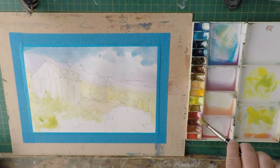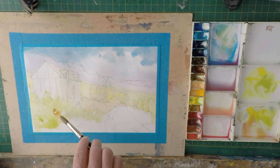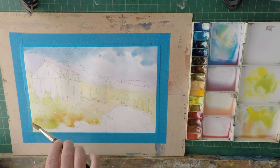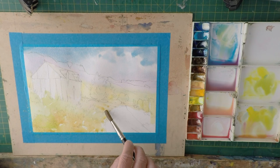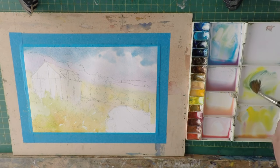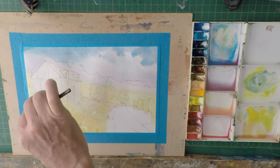Now I want to introduce some colours into this, because it could end up too green, and that doesn't look right either. If I look in there, there's lots of more burnt colours, raw sienna, earthy type tones, not all bright vivid greens. And often that's a problem with paintings you see by novice artists. They can be too green. So I'm afraid that there's a bit too green. So what I'm going to do, bit of blue, blue it down a bit. I'm just going to darken it slightly.